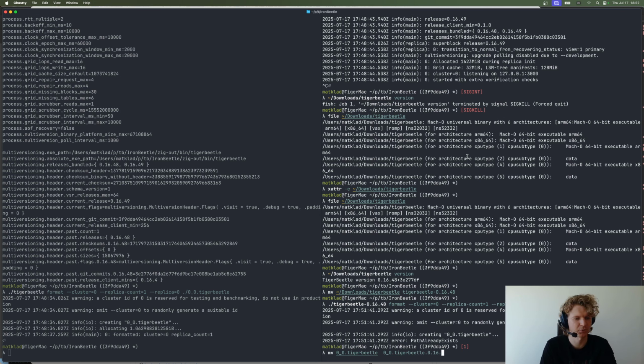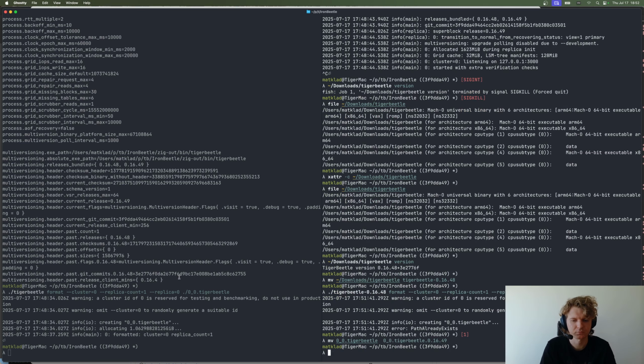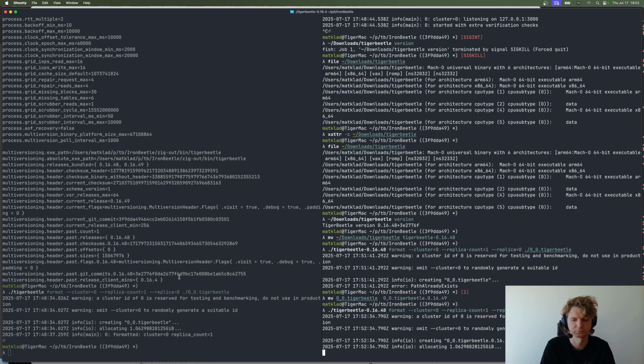So this file was created by tagbidal version 49, and it hasn't actually logged that, which is not really cool. We should add that log. Okay. And this one is 0.16.48.